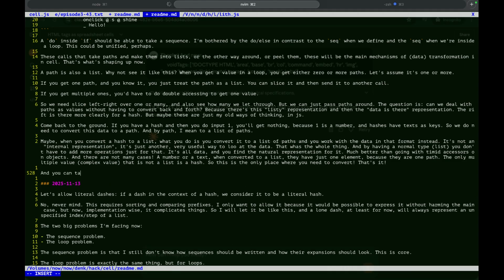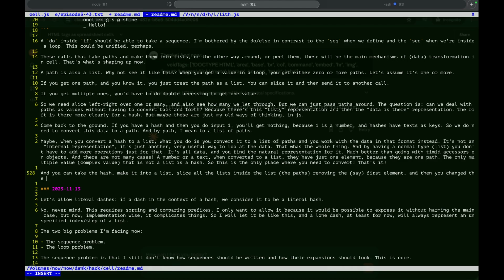And you can take the hash, make it into a list, slice all the lists inside the list, the paths, removing the, say, first element, and then you change the data and then you make it back into a hash.